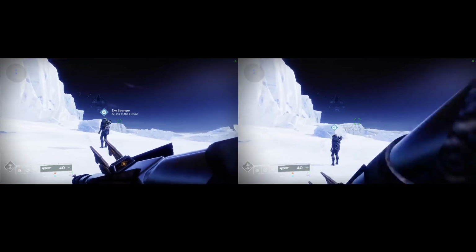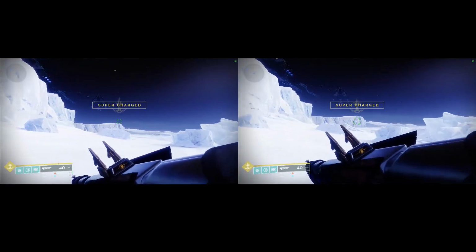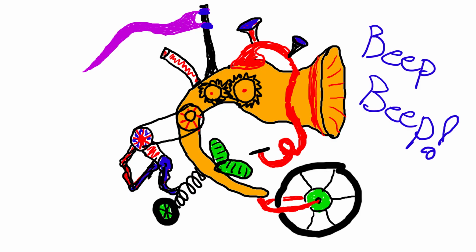The scroll wheel is much like a Titan menstrual cycle. It's a good way to get around town is what it is.